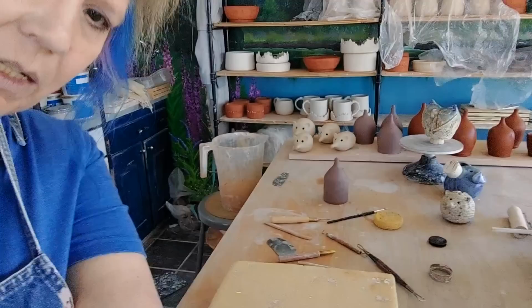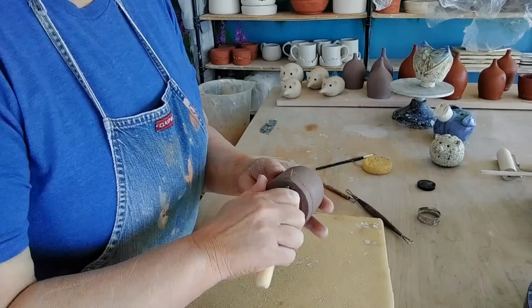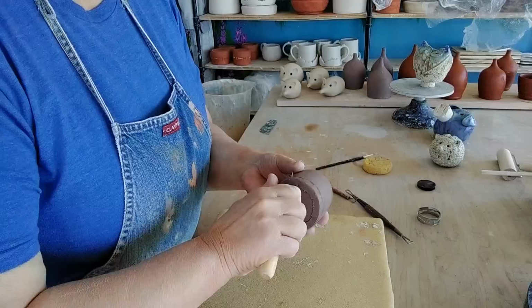So here's the closed form. The very first thing, I'm going to lower you down before I get started so you can see what I'm doing. Okay. I have a lot of clay right here, and I'm going to trim that away carefully. You want to save this clay because this is going to be your ears. Not all of it, just some of it. So I trim some of this away.